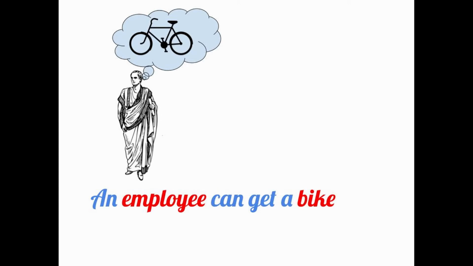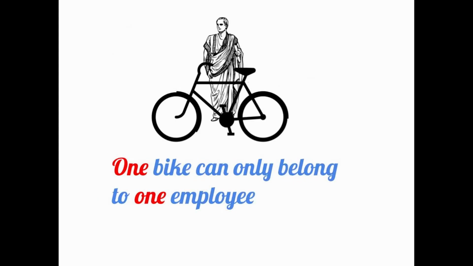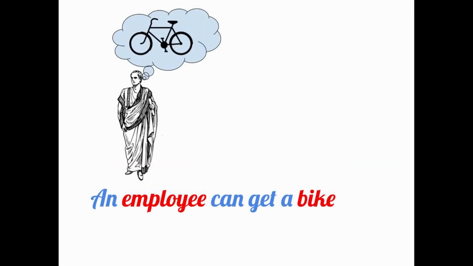Now imagine that our company has decided to participate in a bike to work scheme. That means that employees could have a bike if they want to travel to work by bike. There are certain conditions though. First of all, one employee could only have one bike, not more than one. One bike can only belong to one employee, no sharing. A bike would be the only option available, but an employee could decide to skip the scheme if he or she doesn't know how to ride a bike, for instance.